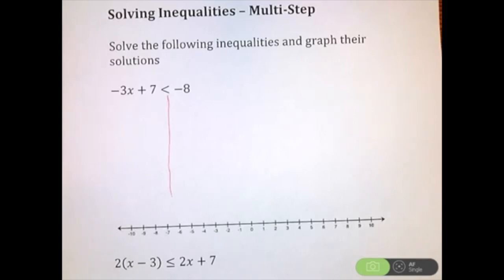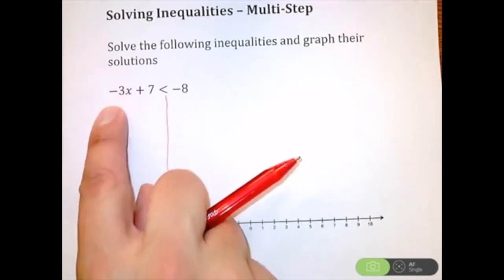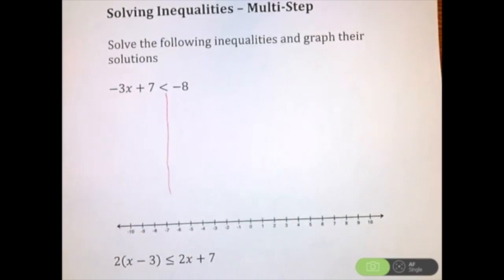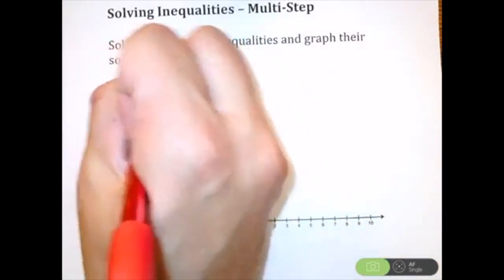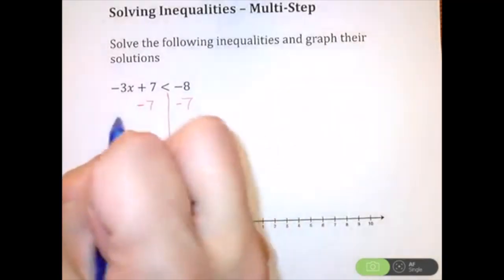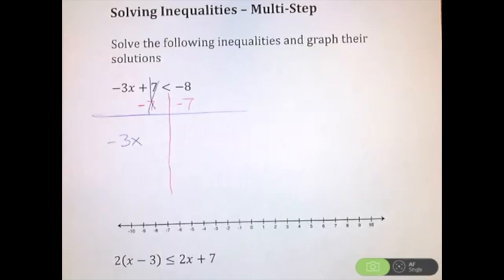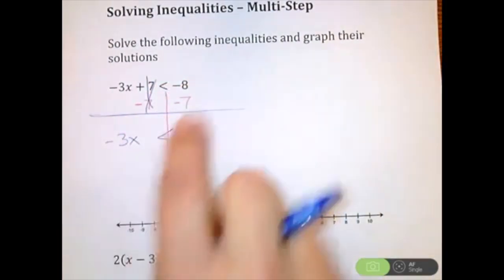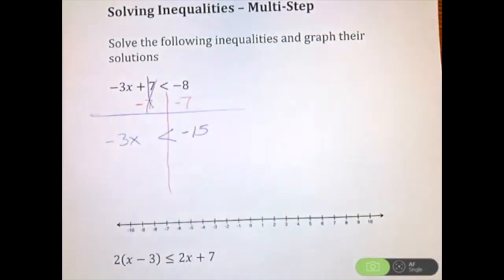So I'm going to work the order of operations backwards. Going to focus on my x, which is on the left side. So I got to get rid of the -3, I got to get rid of the 7 to get this x by itself. So if I'm working the order of operations backwards, I got to move this 7 to the other side. So I'm going to subtract 7, subtract 7. When I do that, -3x is still going to be there. 7s are gone. Since I'm just subtracting here, we do not flip the inequality, leave it alone. And on the right side, I have -8 minus 7, which is -15.